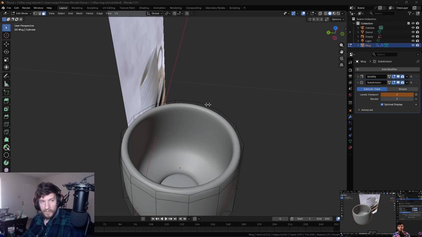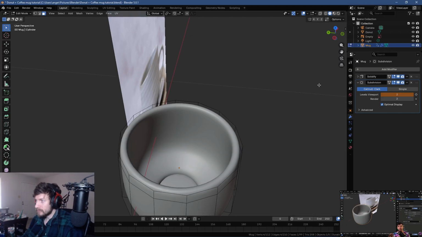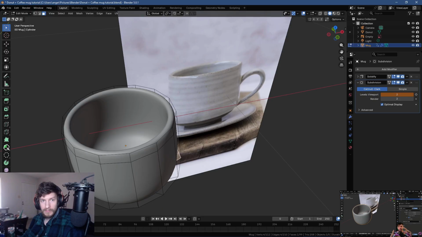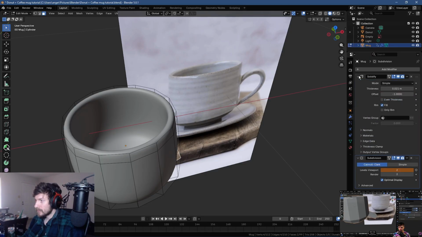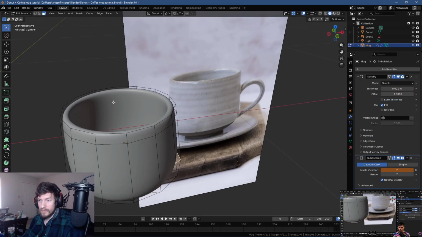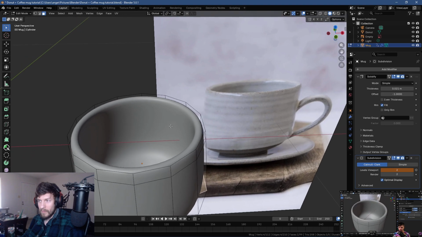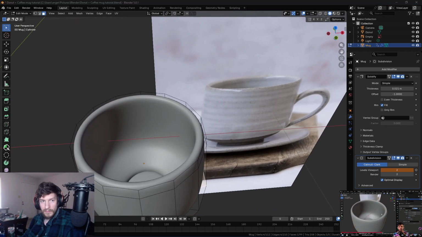So how do we fix that? We fix that by making this go from a modifier to real, actually bake it into the mesh so that it's actually real geometry. And the way you do that is, first of all, let me just undo all of those. Control Z, of course. The way you do it is by going to First.